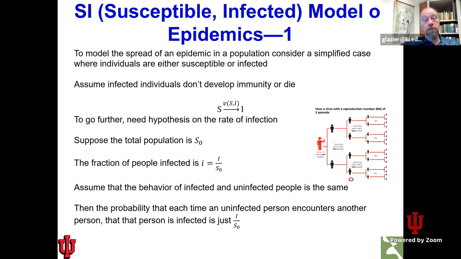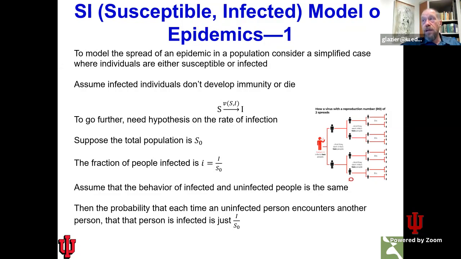And we're going to suppose that our initial total population is S0. I really should probably have called it N0, but S0 it is. And that means the fraction of infected people would be I divided by S0. Typically, when people do this, they normalize everything. In a lot of the literature, you'll see things normalized, always dividing by the total number of individuals. I thought about doing that in the class, and then I didn't. We'll live with it for the moment, but you may see us oscillate back and forth between those two notations. In general, if it's normalized, you write the variable name with a lowercase letter. So lowercase s would be S divided by S0, and lowercase i would be I divided by S0.